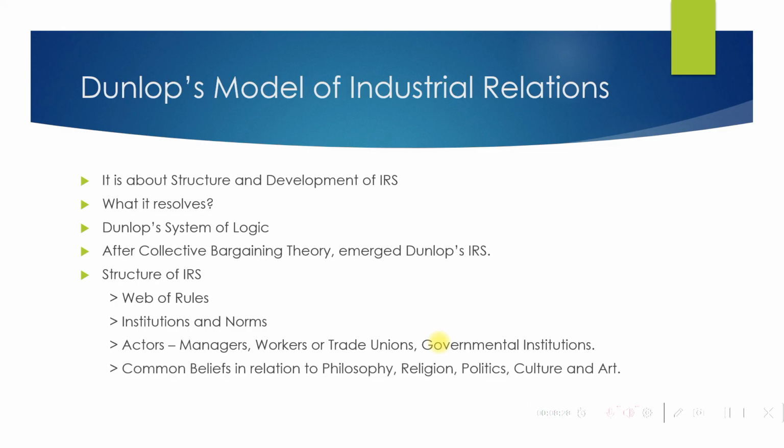Next come common beliefs as per Dunlop. Dunlop's ideology binds industrial relations together with a common set of beliefs about society, human worth, and government oversight. These beliefs are in relation to philosophy, religion, politics, culture, and art. Now, the interactions between actors happen at the micro level, or the industrial environment, and also at the macro level, or the social engineering level, in other words, the political realm or spectrum. So this concludes Dunlop's model of industrial relations. Thank you.